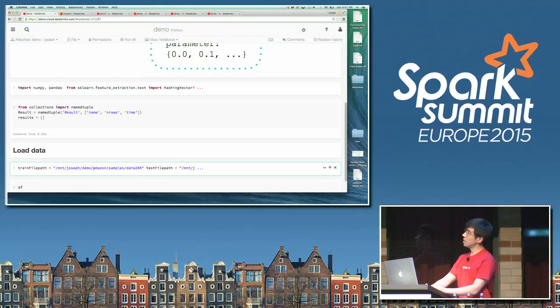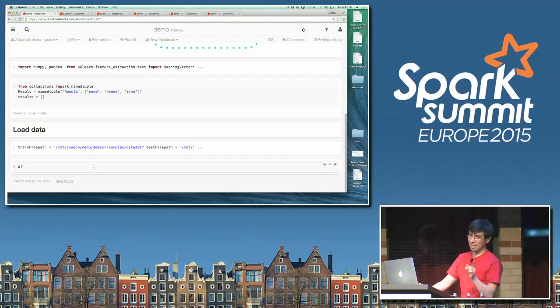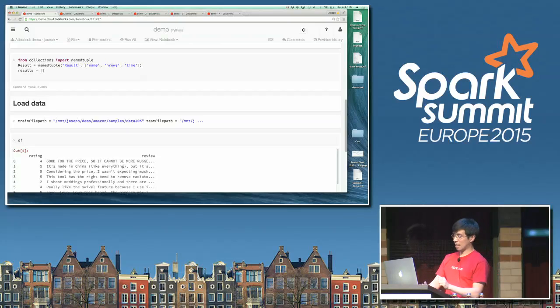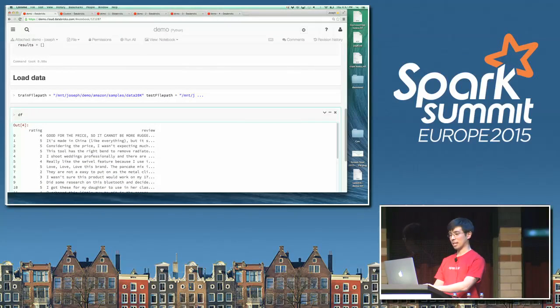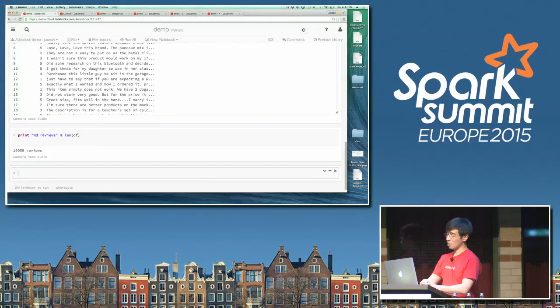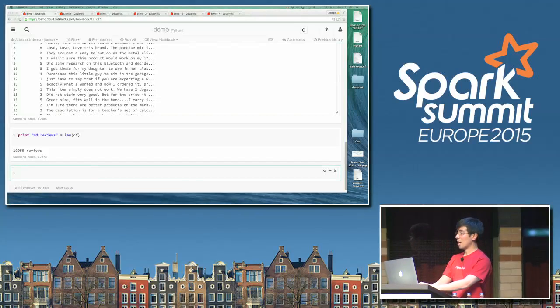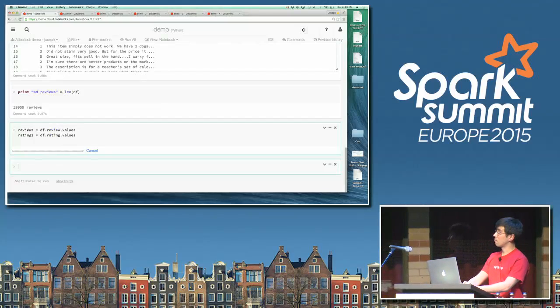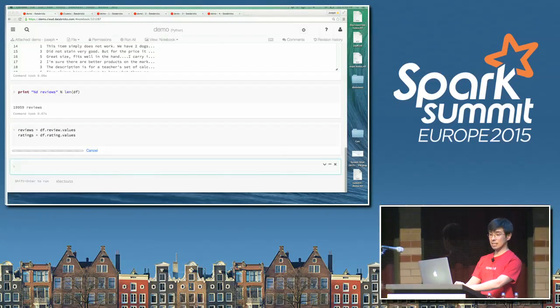Cool. Gonna load data, and we'll come back to that later. But basically what I've loaded here is a Python pandas data frame, and it has the rating and the review text. Cool. So what we do if we were doing stuff in scikit-learn would maybe be first say, how many reviews do we have? So we can count them. We have some 20,000. And then we could say extract the reviews and ratings from the data frame. And then we're ready to pass this to scikit-learn.